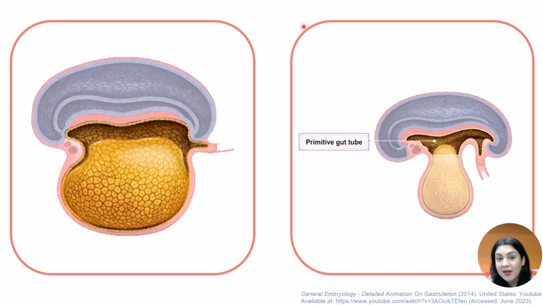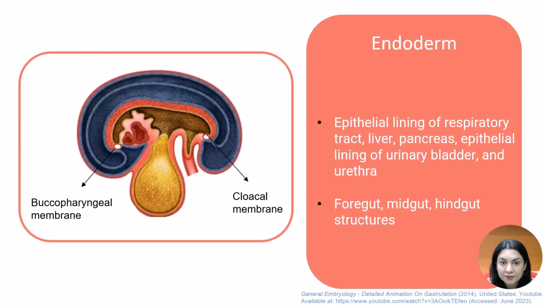As all of this is happening, you also have embryonic folding happening, and so the endoderm ultimately ends up moving towards the midline region and fusing together to give rise to the primitive gut tube. Because if you start to visualize it, where you were just a flat pancake of cells, this embryo is now becoming more three-dimensional. Its sides have to come together through embryonic folding, and that's what ultimately gives rise to the primitive gut tube.